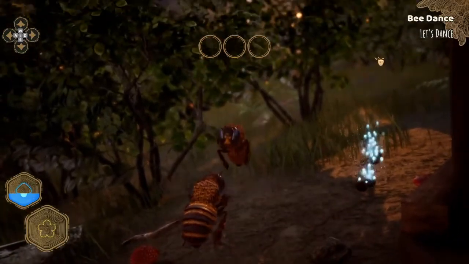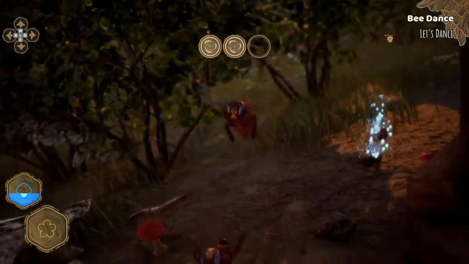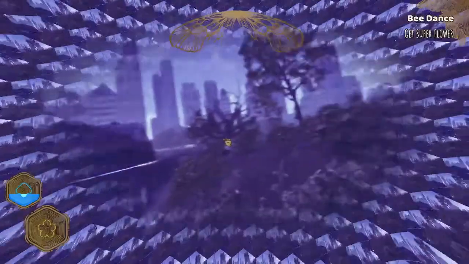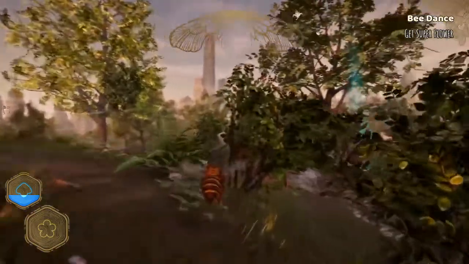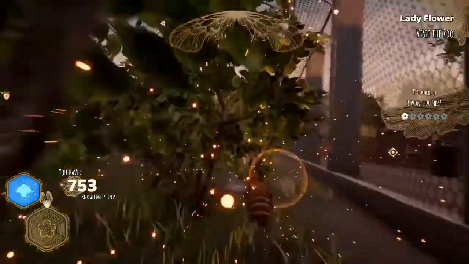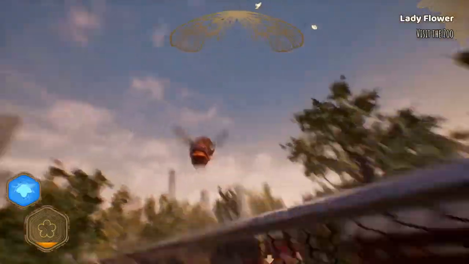Show me your dance moves. Now you know the way. Good luck. Oop, whoopsie. Now you know where to find the super flower. Ooh. Okay, hold on. Wait, hold on. What am I supposed to do? Get the super flower. Oh, there it is. Oh, lots of pollen, lots of pollen. Help repopulate me. Whee!